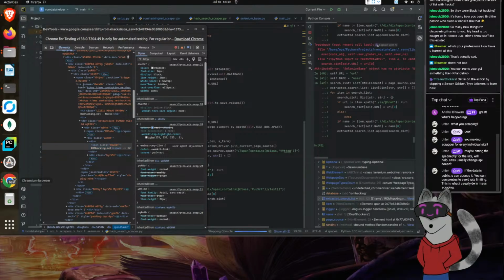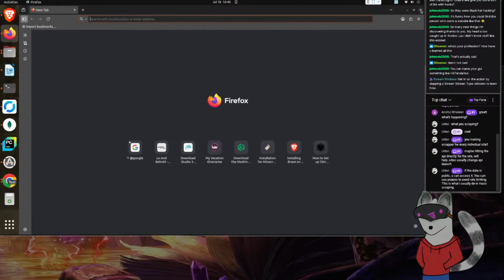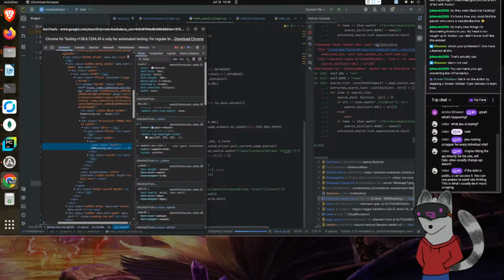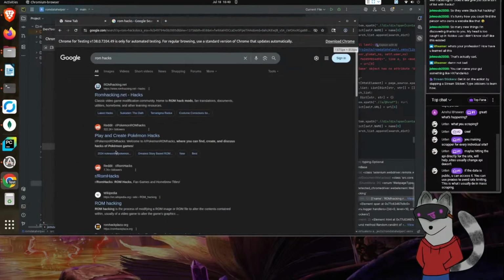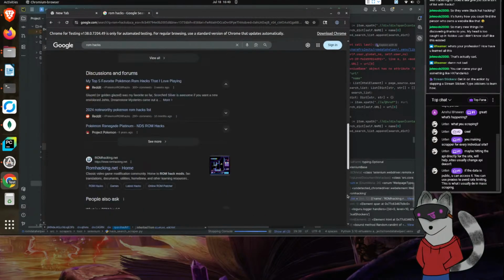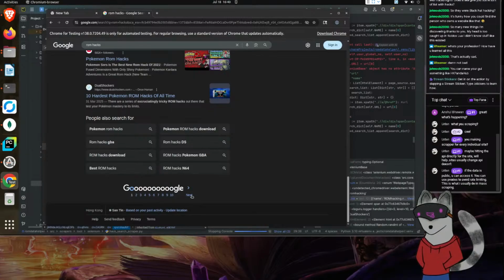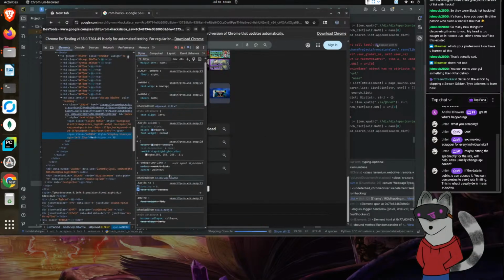Oh, yeah, I just hit that again. Yes, Firefox, thank you. Go on. I'm using Chrome right now. Let's see here. We want to know the next button. The next button is right here.